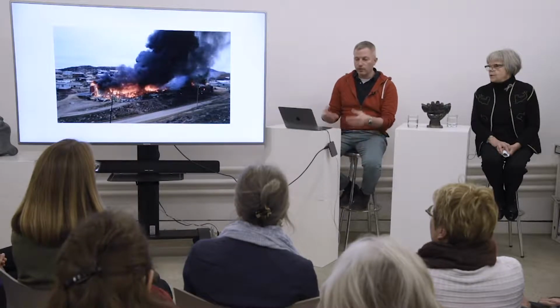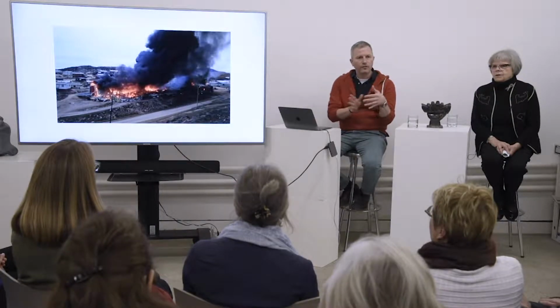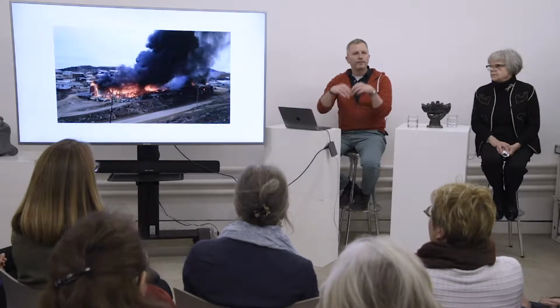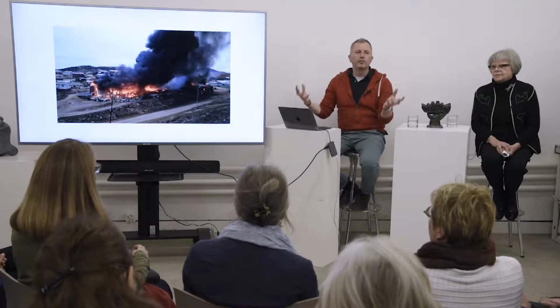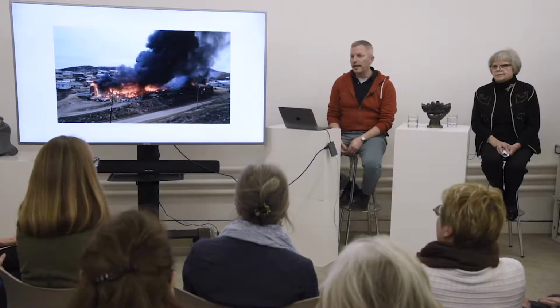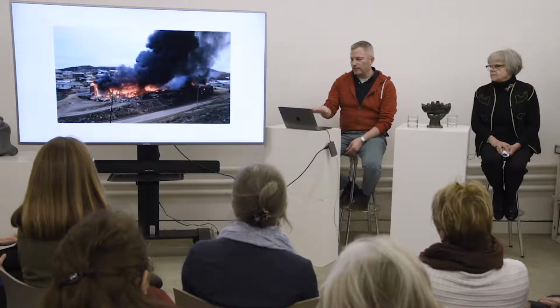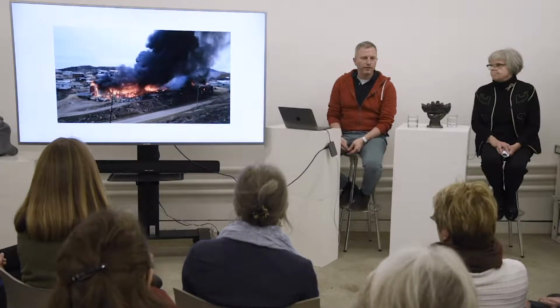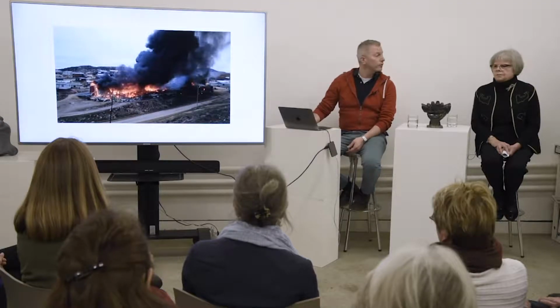There is one fire truck. The fire truck, there is no plumbing, so the fire truck has to go back to a source of water and come back. So each time it goes away, the fire just, you know, continues to grow, and it's hard to manage it. So this was at the height of the fire. The high school was the largest and most technologically advanced building in town. It burnt to the ground.